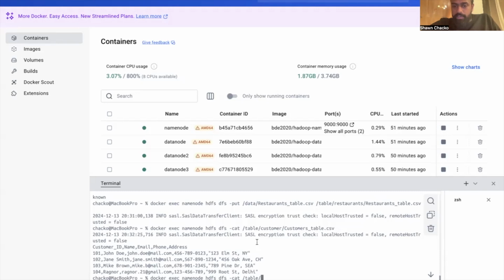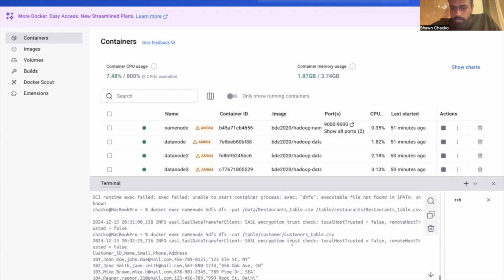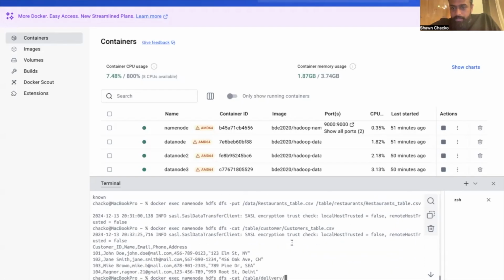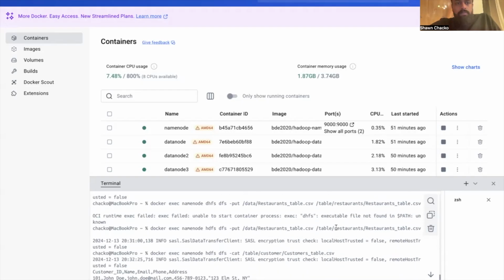The next file that we had was delivery. And we go to the file name, that is delivery drivers.csv.